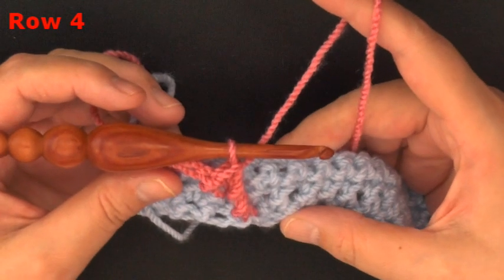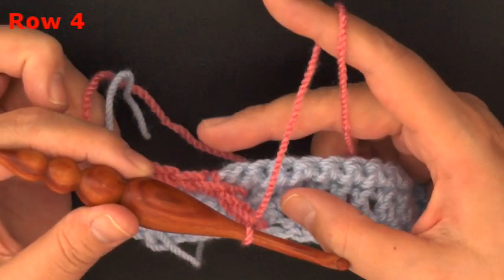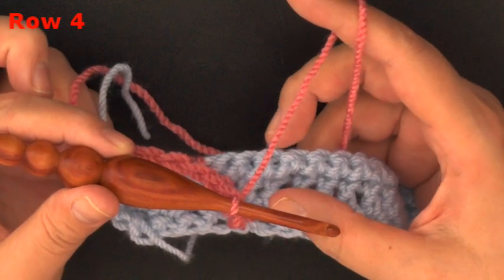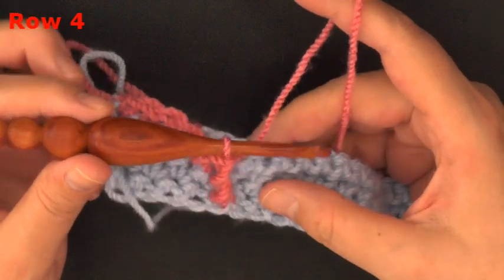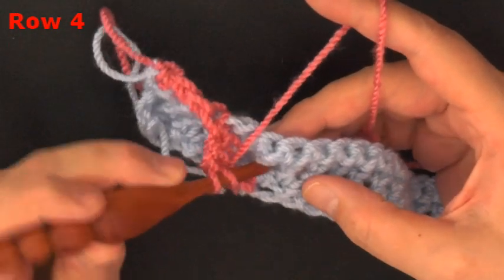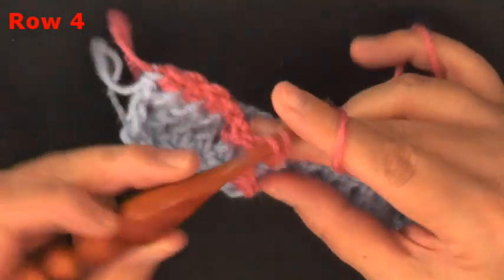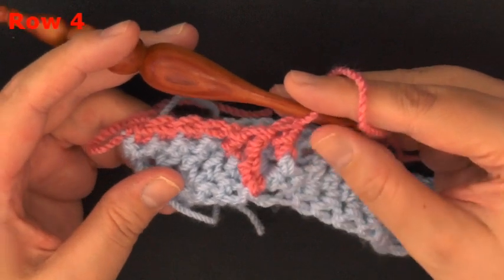Now you want to find the very next double crochet. If you're not sure, you can always move. Remember, you've already done 2 stitches. You did the front post double crochet and then the triple. Now just move over. You're following this 3rd stitch down. Yarn over, pick up that post, and do a front post double crochet. And that's going to be the repeat.